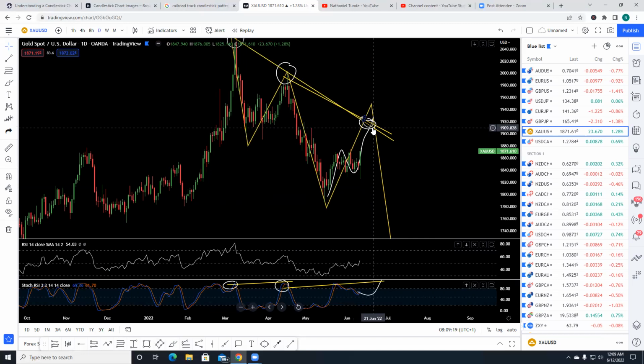Remember, guys, before you even do all these things, you must have done what we call background analysis. You go to fundamental. Go and check the fundamental. What is happening about this pair? If it is GBP/JPY, what is happening about GBP? What's happening about JPY? What is the fundamental that is controlling GBP? What's the one that is controlling JPY?